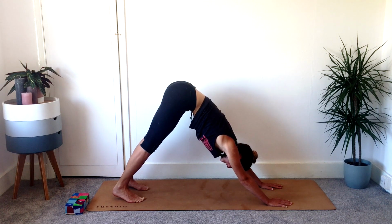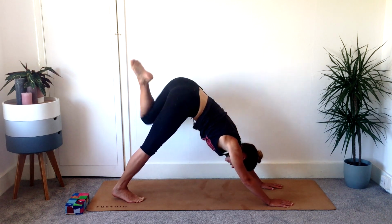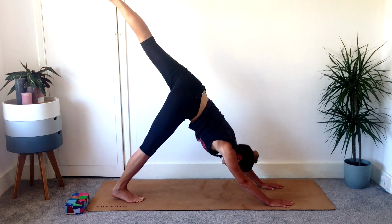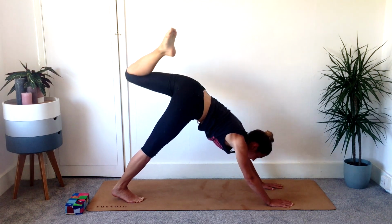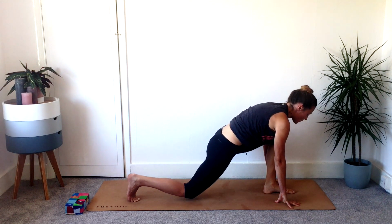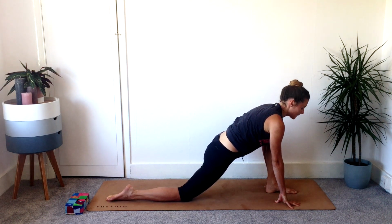Really nice, well done. All right, let's lift the left leg up towards the sky, three-legged dog. Good, little extra stretch here. Okay, let's bend that knee and now place the foot in between the hands. We're going to drop our right knee down to the floor and lengthen through that back leg.